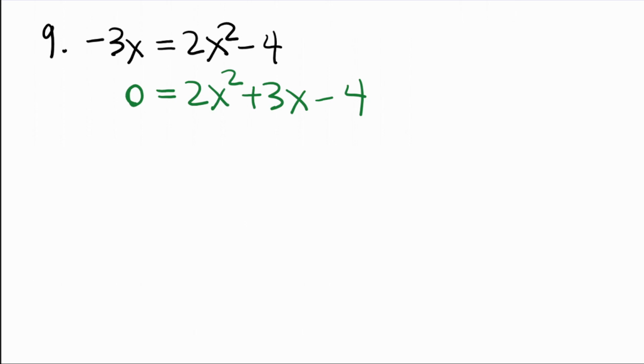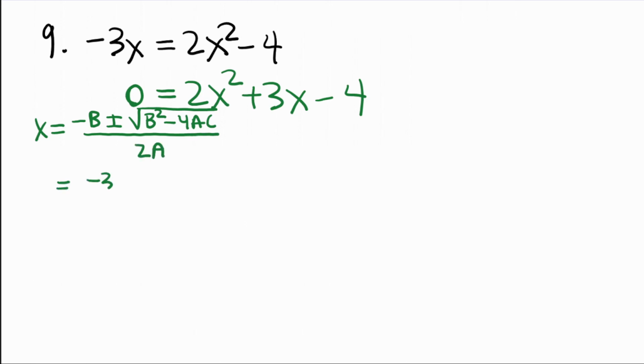That's okay. And this one is not going to work out well by completing the square, but I will show you how it's done. Okay, so in case you were just die hard, I'm going to solve all these by completing the square. I'll show you how it would be done. So we got negative b plus or minus the square root of b squared minus 4 times a times c, all divided by 2a. Okay, so negative b is negative 3 plus or minus the square root of b squared, which is 9, minus 4 times 2 times negative 4. Okay, so that's going to be 8 times 4 is 32 plus 9 is 41 inside the square root.